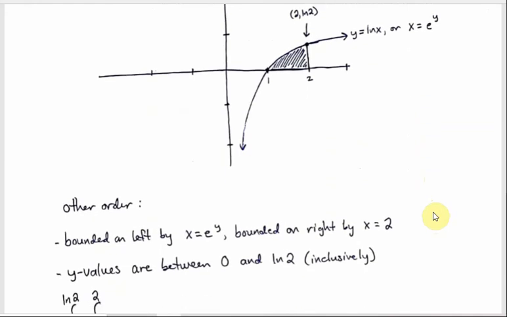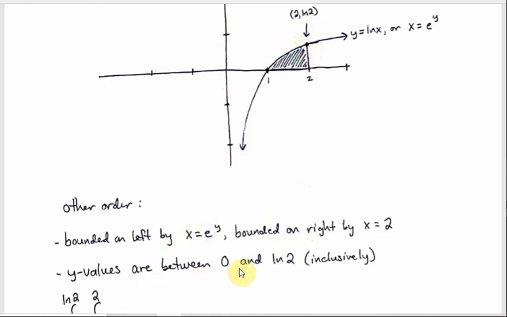So when you go in the other order, if you look at where this is bounded, left to right, any horizontal cross section that you take is bounded on the right by x equals 2. That's the easy one. It's bounded on the left by this curve, which is y equals ln x, but if you solve that for x, that's x equals e to the y, like I've got it written there. So that should be the lower limit, because that's the left bound, and the right bound, x equals 2, should be the upper limit. And then the y values are going to range from 0, since this starts at the x-axis, up to ln 2, the highest point of our region of integration, and that's its y-coordinate.